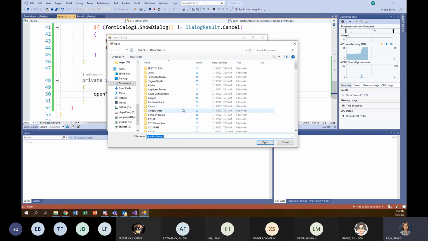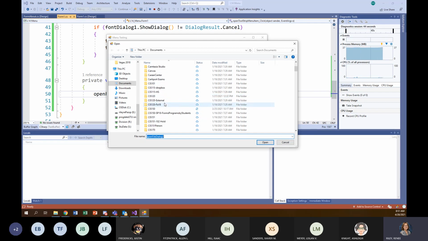Now this common control is a really big deal for Windows, because whenever Windows first came out, the fact that it had this consistent file open was really important, because every single app had their own way of showing the file system and it was all different. And Windows came up and said, we're going to allow every developer to use our file open code. They don't have to recreate it. They can just use ours. And that was a really big deal. And that's why a lot of Windows applications are really consistent in their interface.